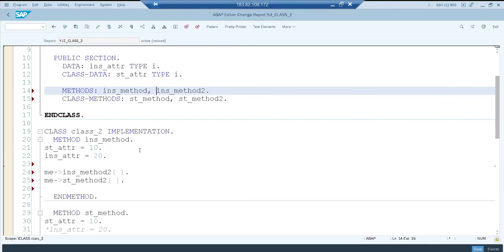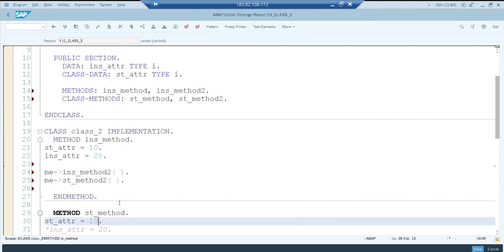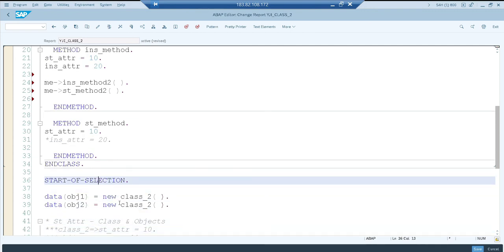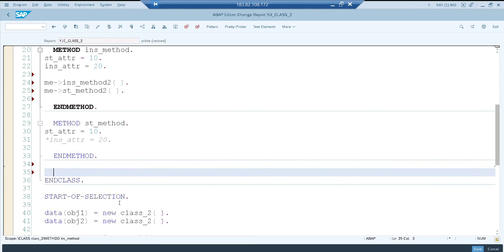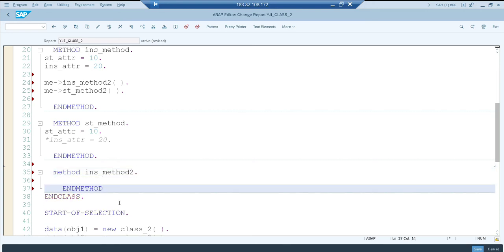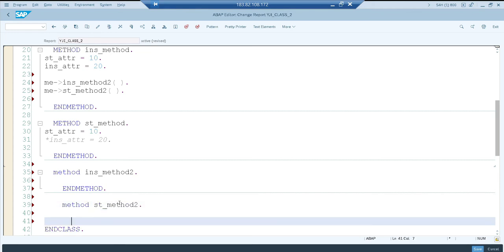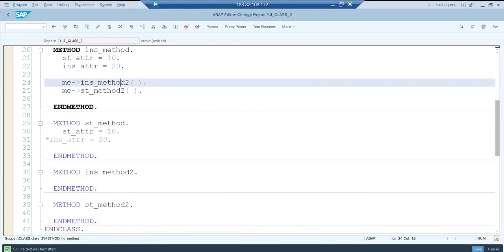Whenever you define a method, it should be implemented, otherwise the first syntax error will come. Let me at least do an empty implementation. Method instance method 2 in method, static method 2 in method. Now check it.